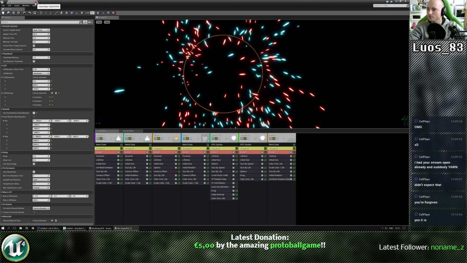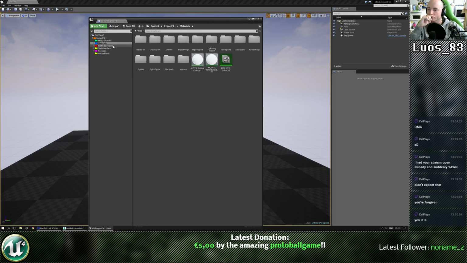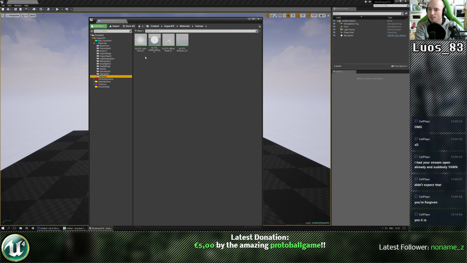Okay. Those are the ones I've made so far. I also still need to set up a lens flare effect. I think that's all there is still to it. Let me double check. Materials. Various. The lens flare. Yeah, the lens flare is the last one that I need to set up. So I'm gonna do that right now, so that I can add those two other combinations as well.